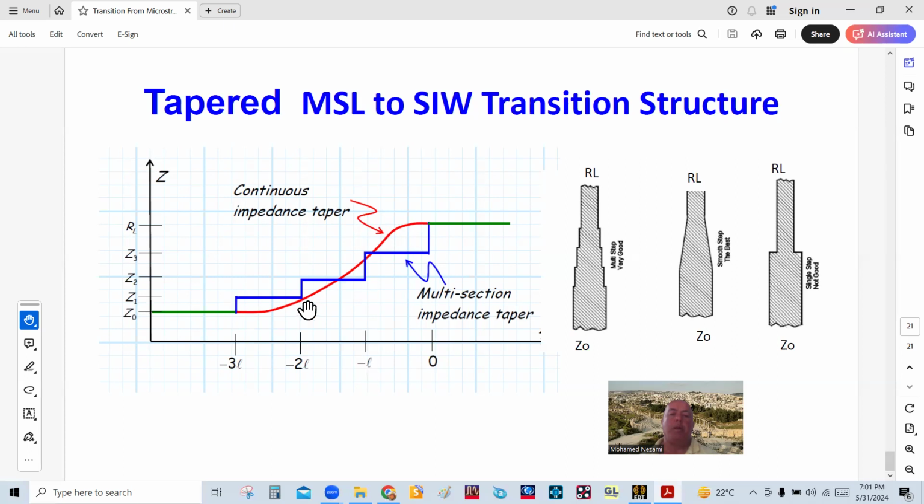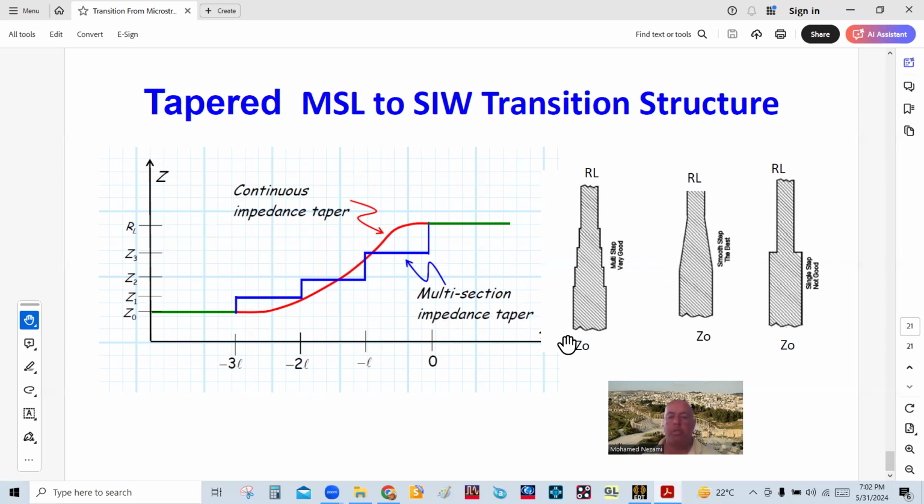And we do that either by discrete steps, in this case, which is by the multi-section impedance tapering, or by some kind of mathematical function, which in this case, it turns out there are a few of them, namely exponential, triangular, Klopfenstein, or we could do a step one using equal lines of quarter wavelength transformer that's based on either Chebyshev or binomial impedance, which we will show in the next session, okay? So basically in the next session, that's what we have to do.